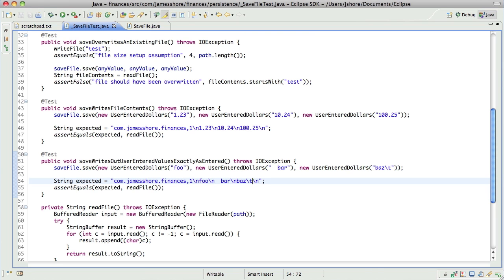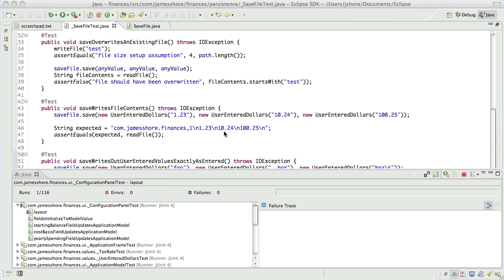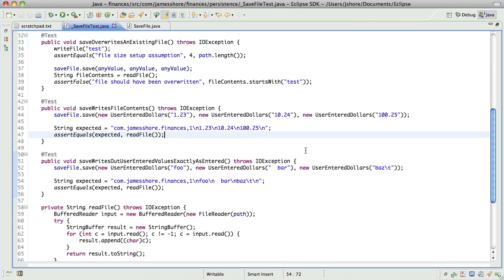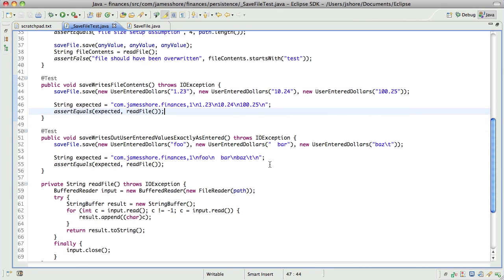And I think that will just work. And of course, we need our magic number, or our magic character, our magic separator, this carriage return, to cause things to blow up.